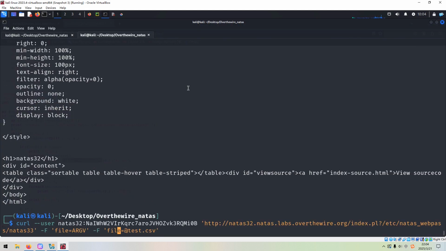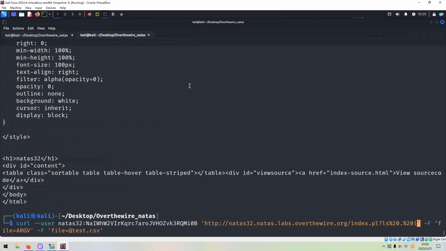So we just do some modification. In this case, I want to run the command ls. It's very important to encode the query string here. So %20 means space, and dot means the current directory or web root, and then another space.